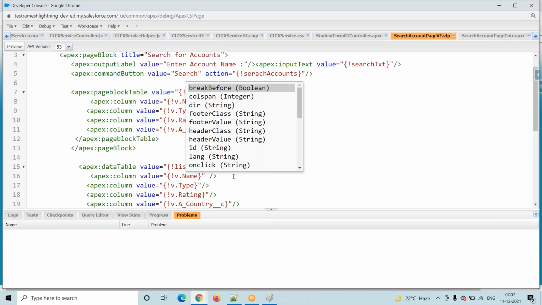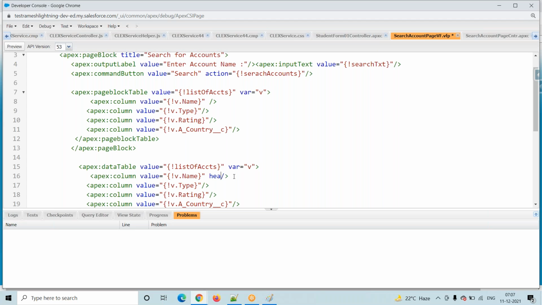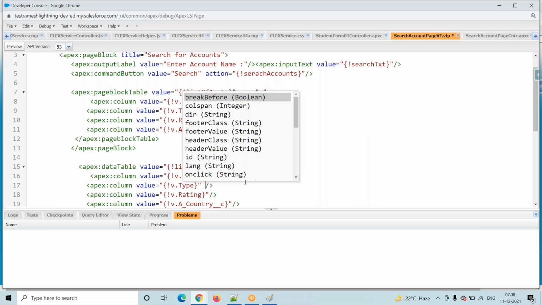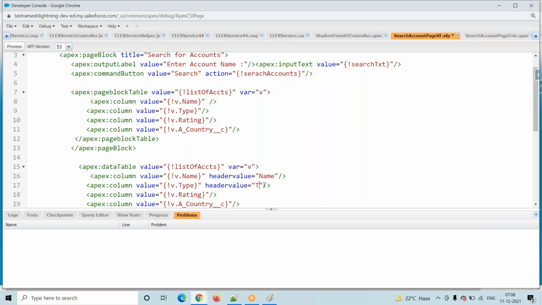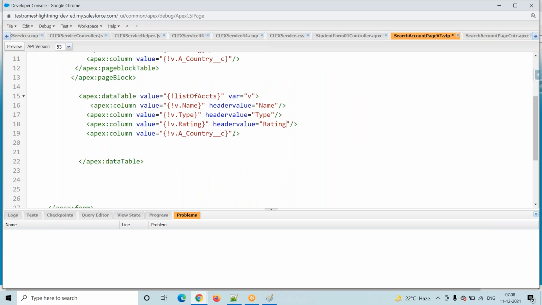So here what we will do is, go here, header value is equals to name, and here also we will use header value is equals to type, and here header value is equals to rating, here header value is equals to country, okay?